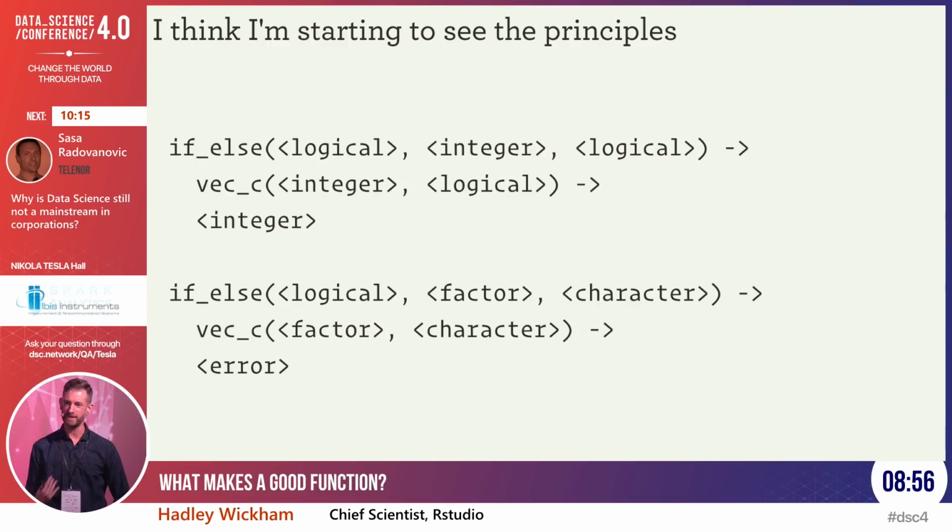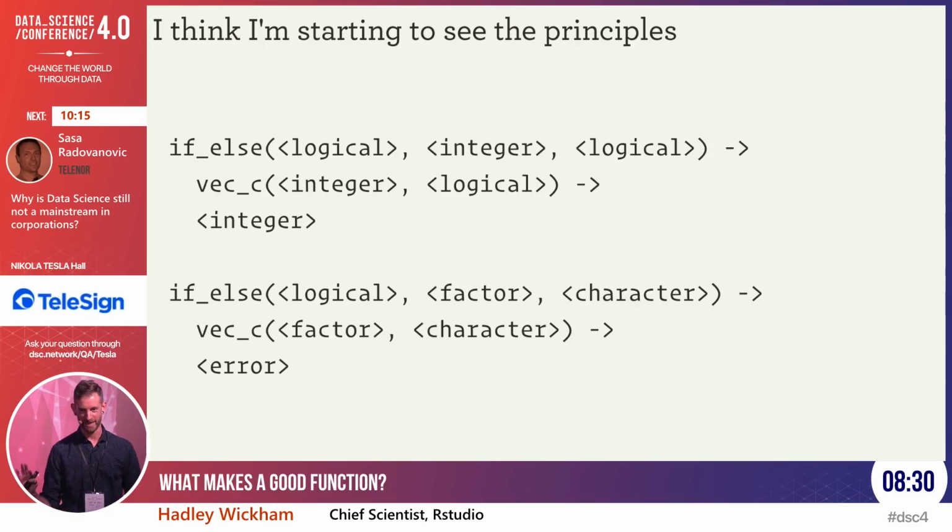So what I've been thinking a lot about is, how can we make this more straightforward? And I think the principle here, the one thing I am certain of, is that there should only be one principle that you have to learn. Not one principle for if_else, not one principle for c, not one principle for another function. So what you should get here, if you have different types, is that it should ideally use the same rules as the c function.